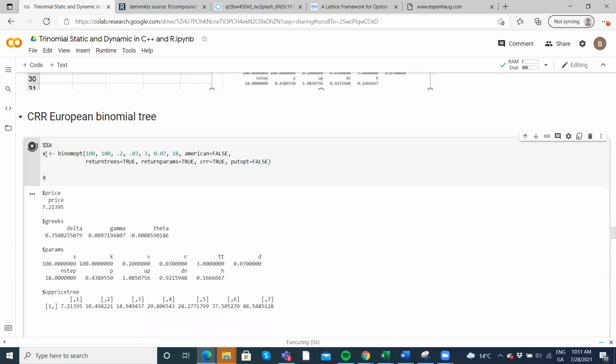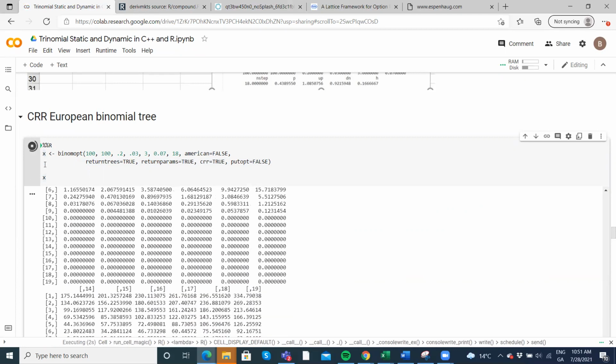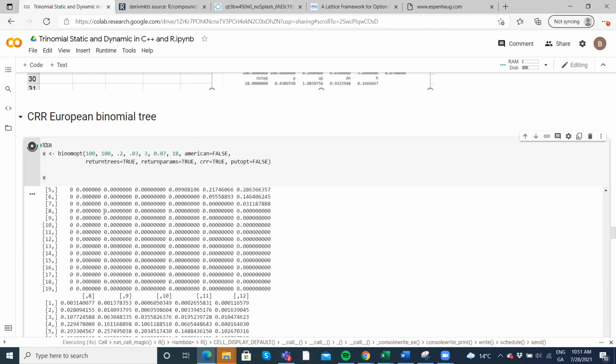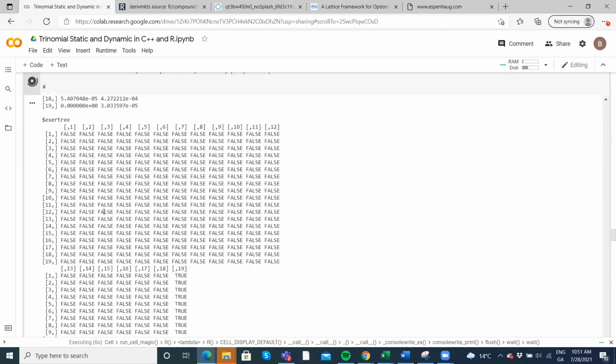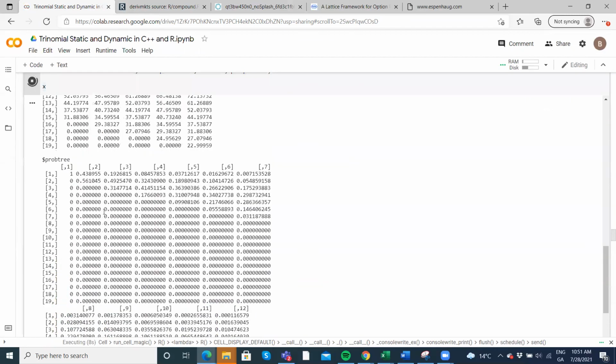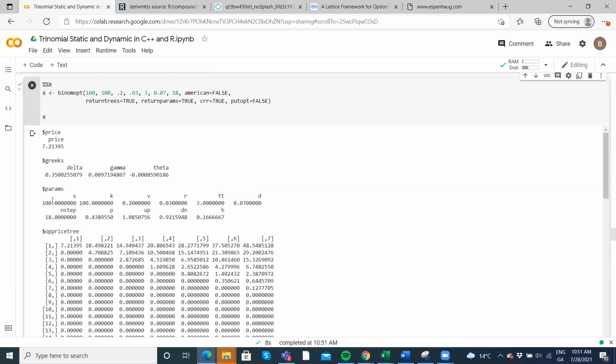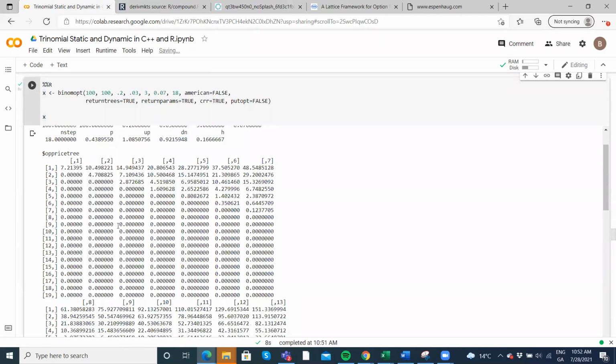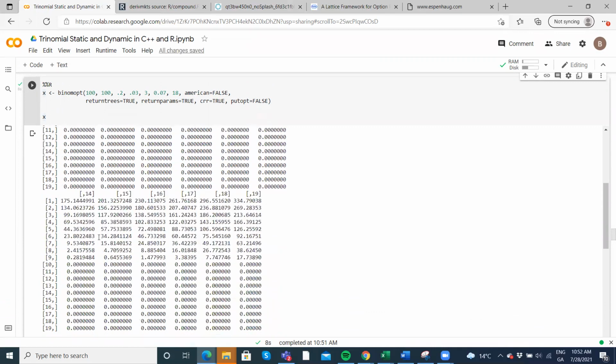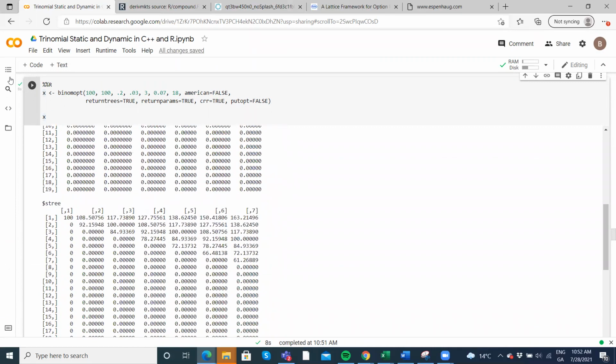If I run that, call it X, create an object called X, then I can output that out here, right? So basically, I can get the stock price tree. I can get the values like the p, the u, the d, the delta t, and then I can take a look at the option price tree and the stock price tree, right?